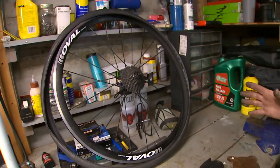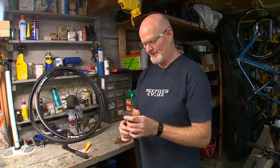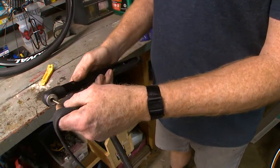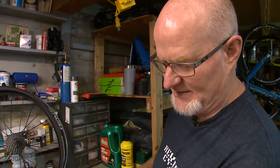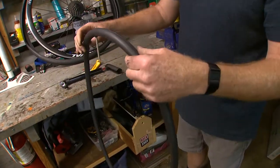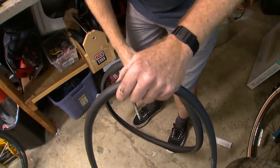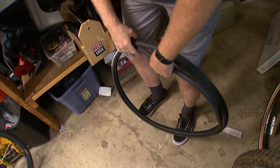The first thing you do is take your new tube and inflate it just enough to give it shape. Open up the little valve at the top and slide your pump onto it, inflating it not to put a lot of pressure in it, but just to get it round like it's going to be when it's inside the tire. So it's got its shape with not a lot of pressure in there. Now we're going to take this tube and put it inside of our tire, letting it rest just inside the casing of the tire.